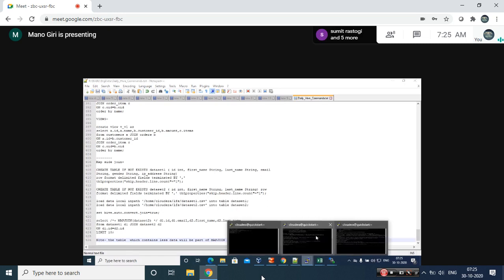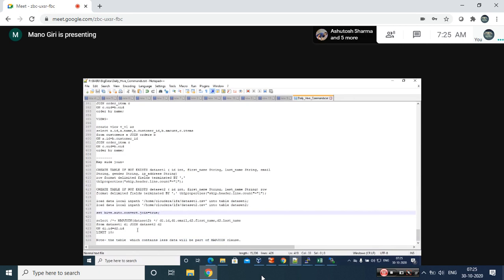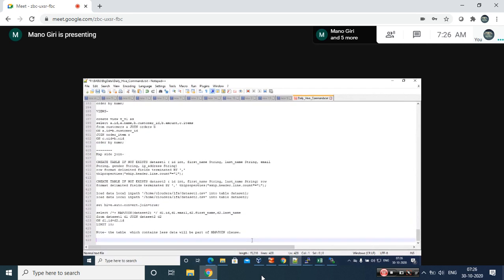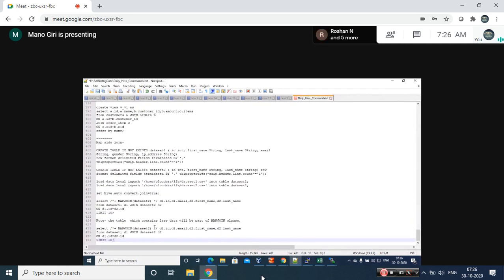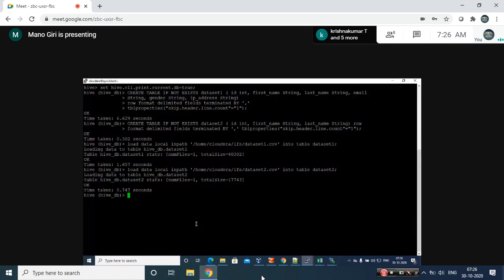Can you copy the select statement, paste it in the notepad below, remove that map join and execute it, so that we'll understand the time difference. Execute this in the second terminal. So the second terminal will be without setting the property of map join. Okay, we'll try to see what is the difference.